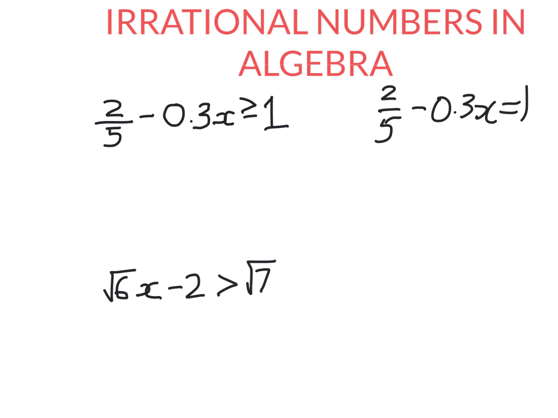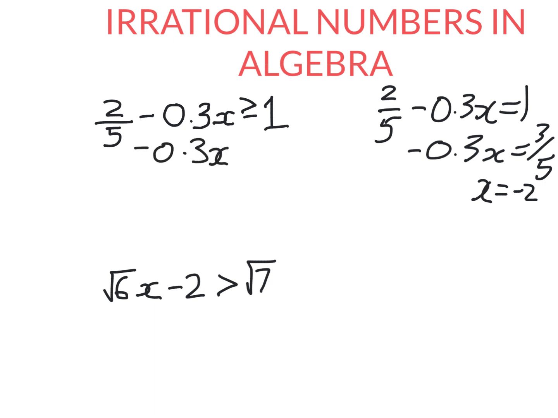If we were to go and solve this, we would subtract 2/5 from both sides, and then we'd divide each side by minus 0.3. So we'd actually get x equals minus 2. Just as we suspected, we got a rational answer. So how would you solve this inequality here? Well, it turns out you follow the same steps. You undo what's been done to x in the opposite order to BIDMAS. So we're going to subtract 2/5 first. But there's just one difference.